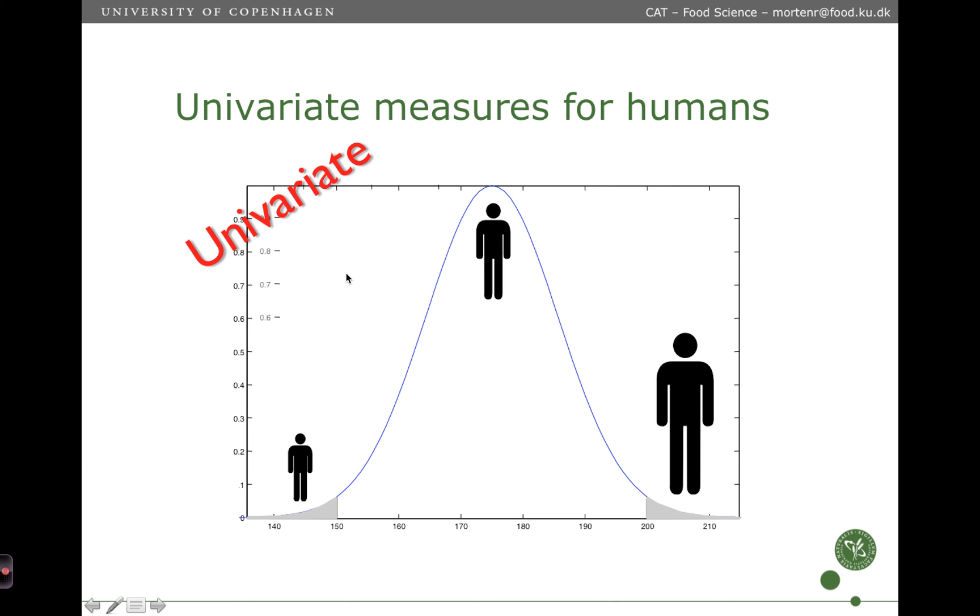If I take something which is a little more complicated than just nuts, for instance, humans, and say, well, I want to do the exact same exercise. I want to take a univariate measure and then characterize humans. For instance, I could take height. That's a perfectly valid measure for characterizing a human, but is it sufficient? Then we do the same stuff here. Everything below here, that's not humans. Everything above here, that's not humans. And everything in the middle here is humans. But this exercise is limited because we can find any animal which have exactly the same height as a human here in the middle. And based on the height alone, we will not be able to distinguish these two species. So when we have stuff which are just slightly more complicated than nuts, we need to characterize it by more than just one measure. And there we need something which is multivariate.